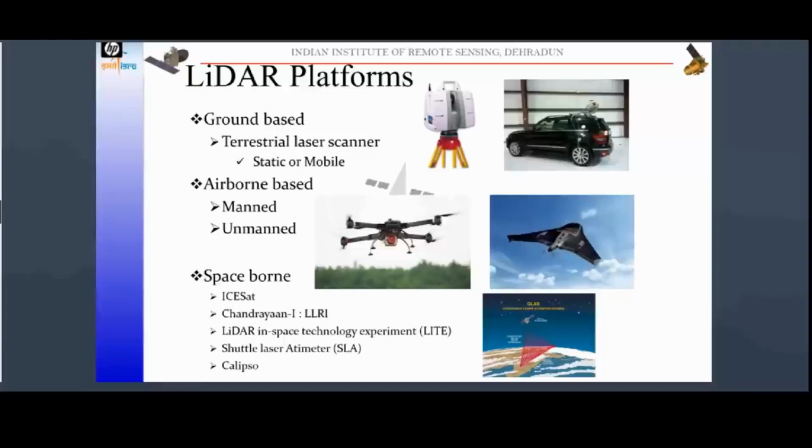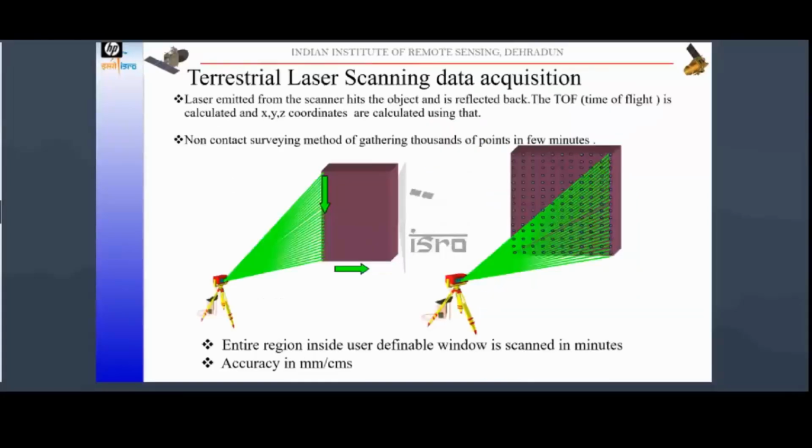Terrestrial laser scanner is a non-contact surveying method of gathering thousands and thousands of points in a few minutes. Using it, the entire region, both inside and outside the defined window, can be scanned in minutes. Also, the laser scanner gives us accuracy of the points in the range of centimeters and millimeters.